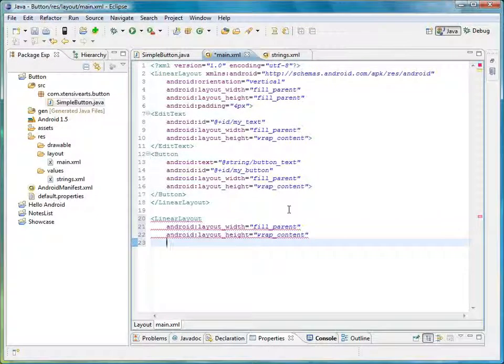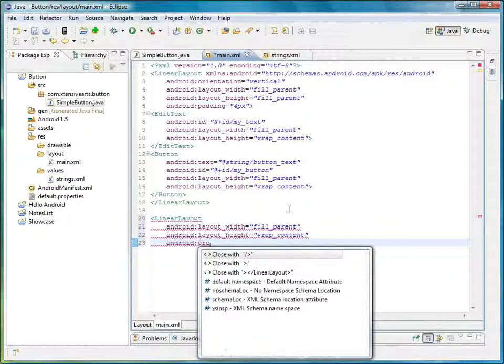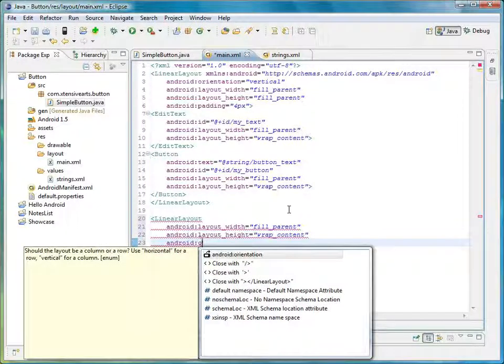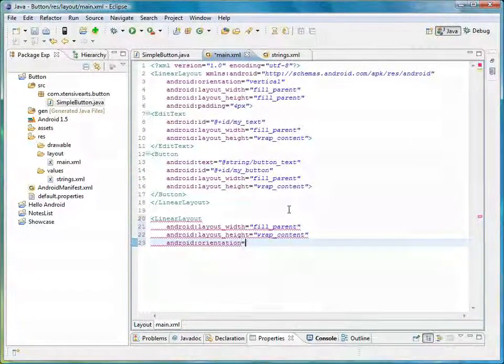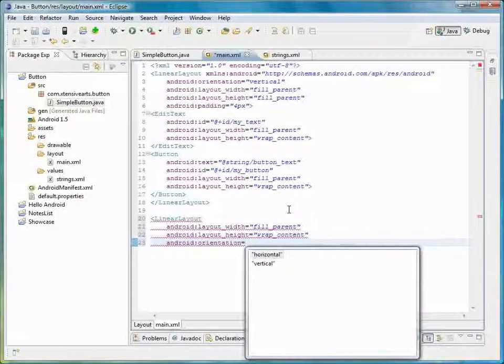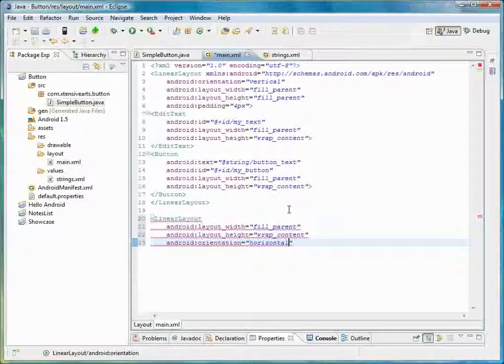So in this case, we want to have a horizontal orientation. So we just type android:orientation, there we have it, and then we choose horizontal.